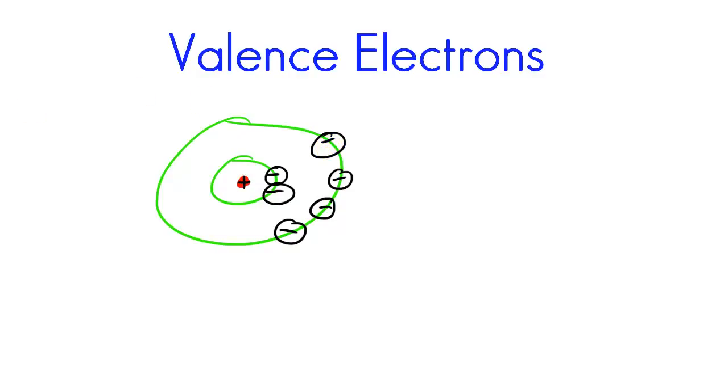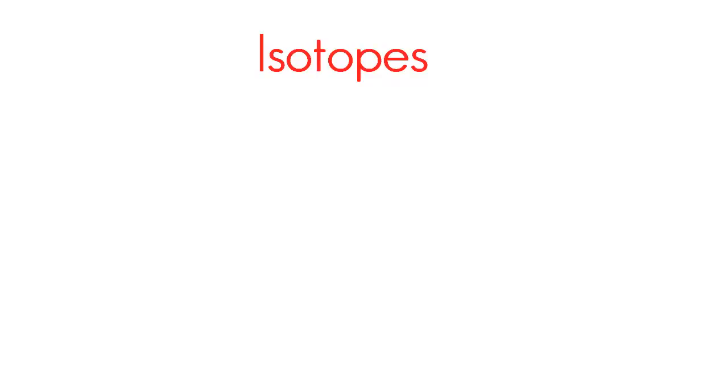So now that we understand what valence electrons are and how they are either lost or gained in chemical reactions, we can now move on to the next topic, which is isotopes. Now you might have heard of isotopes before, but if you haven't, I'll go ahead and give you a quick review. So before I even start, I might as well mention this. I know we didn't go over the periodic table yet, but you probably gathered by now that elements are defined by the number of protons in them. For example, if an element has 1 proton, we call it hydrogen. Any element with 2 protons, we call helium, and they each have a designated symbol, and whenever we're looking at the periodic table, we're going to see all about this.